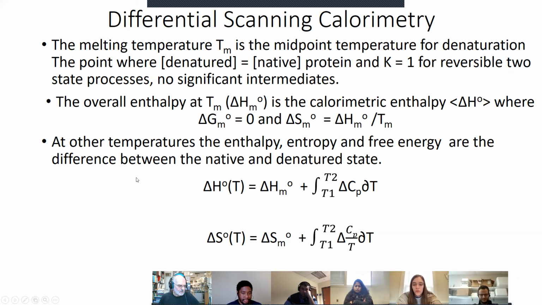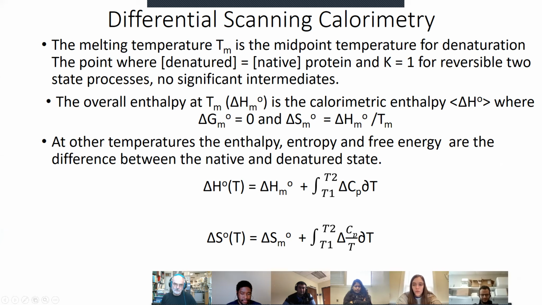If you go slow enough, at every temperature you're at equilibrium, but you're at different places in the equilibrium where there's more native and less denatured. Then you go through the peak, and on the other side, it's more denatured and less native. And so you basically have to treat this as a full titration where things are changing across the curve. The enthalpy is changing and the entropy is changing, and you have to take all of that into account. In principle, again, if you're going slow enough, there's nothing complicated going on.